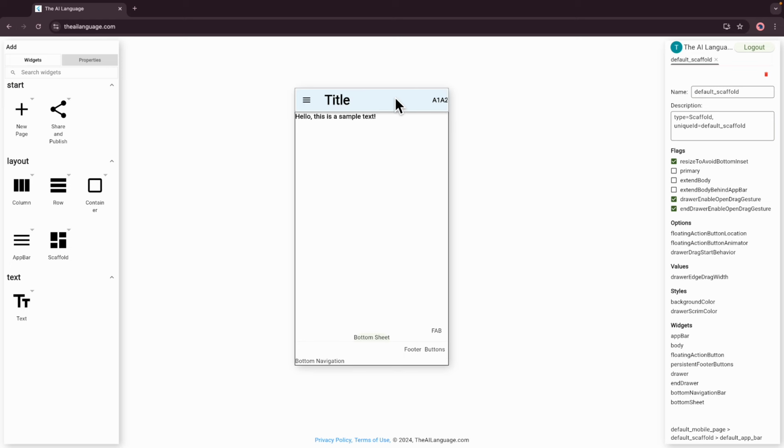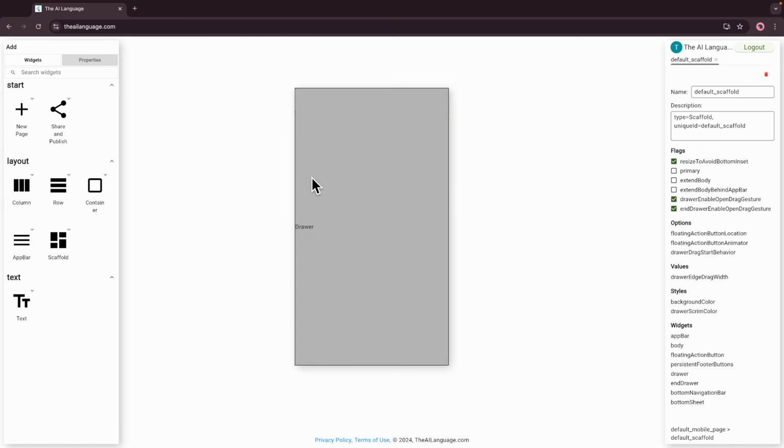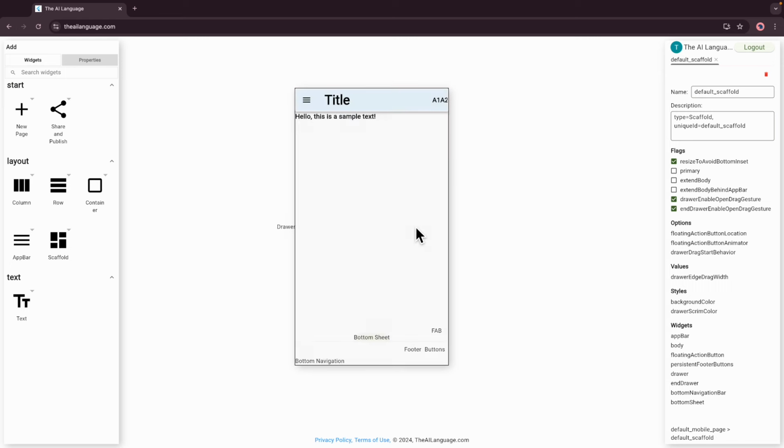This leads us to the drawer, which you've probably seen in several apps. A drawer is a sidebar that can slide onto the screen from the side. Let's see how that works here. Select the scaffold by clicking here and try to open the drawer. For now, we have placeholder text that says drawer here. You might have seen this used for navigation, user profile information, app version details, logout buttons, etc. You can add UI elements here to create such a layout as needed.